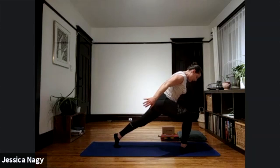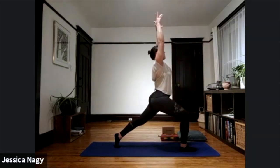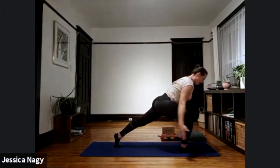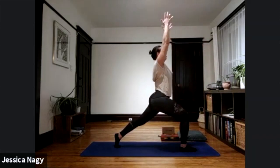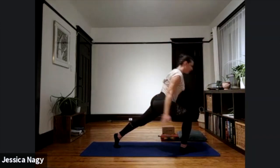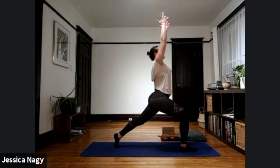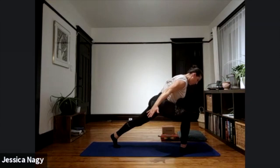So exhaling here, we'll inhale to bring the fingertips up nice and high. Exhale, send them back, lean forward. 2 more times, inhale, come up nice and tall. Exhale, forward to runner's lunge. Last time, inhale. And then exhale. We'll hold here for just one moment.